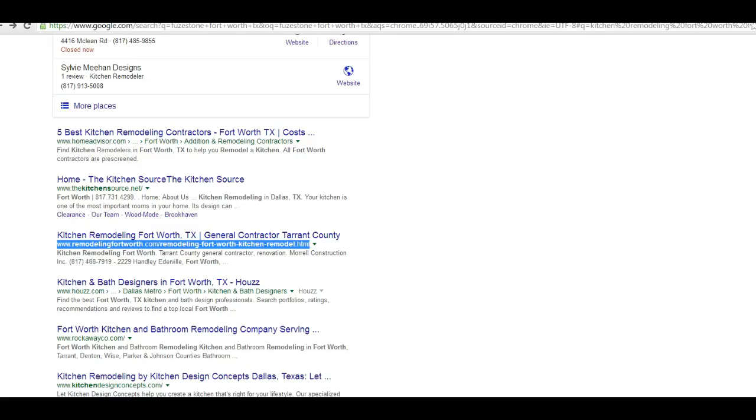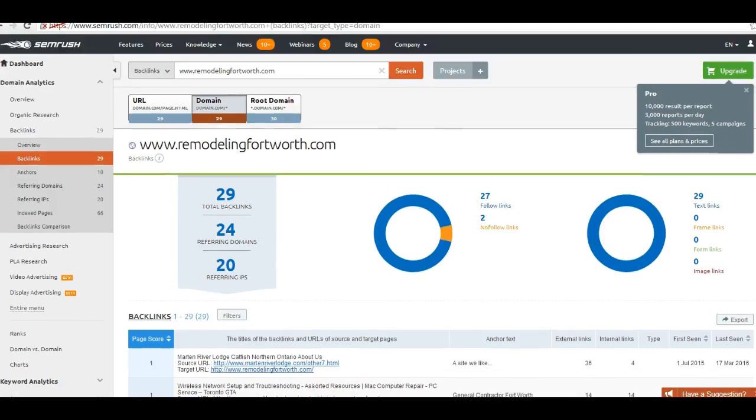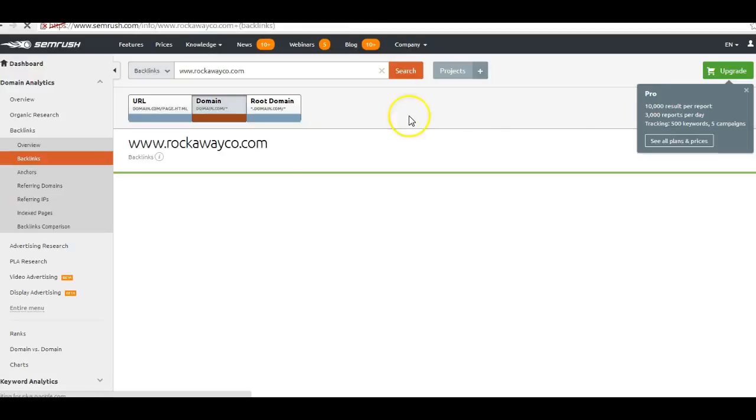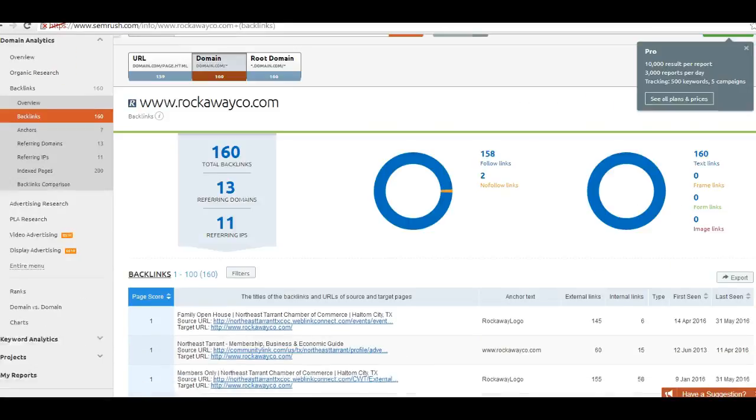Let's look at the next one down, which is rockaway.com. Highlight this. See if they're any better off. Not really.